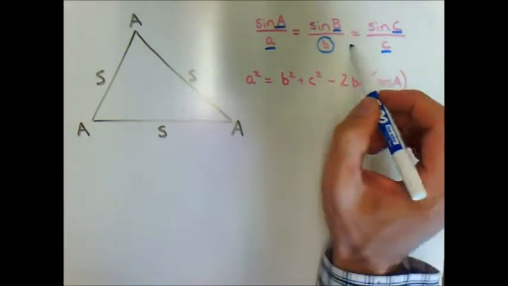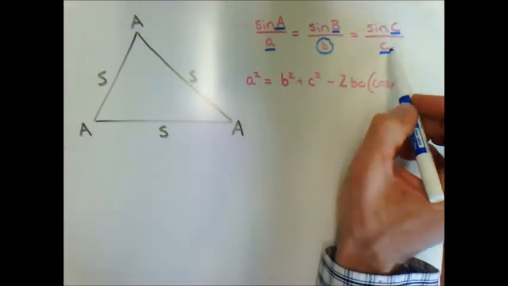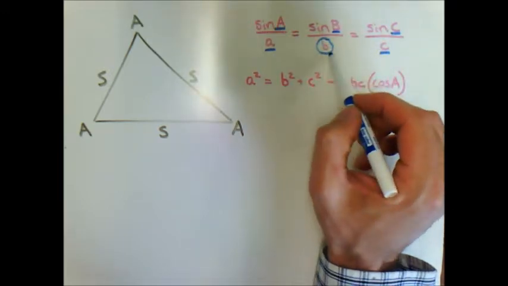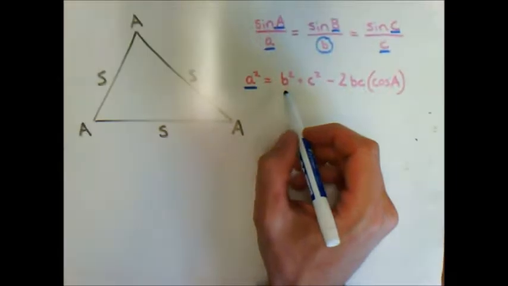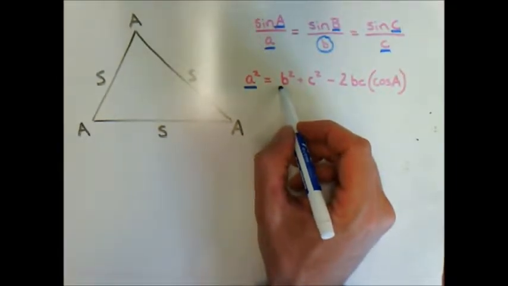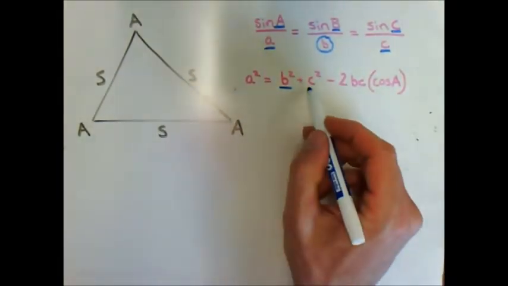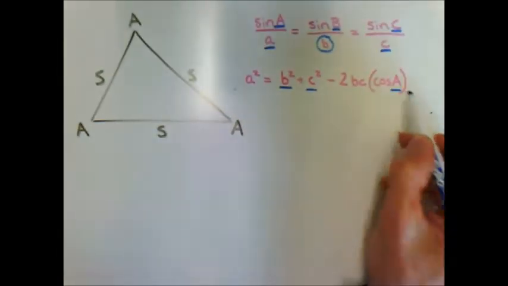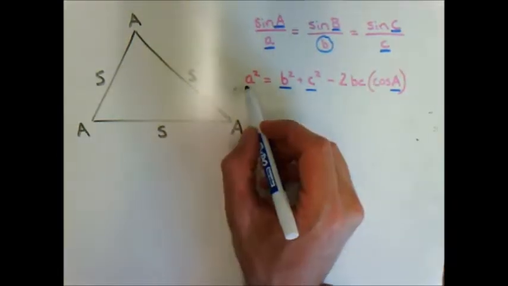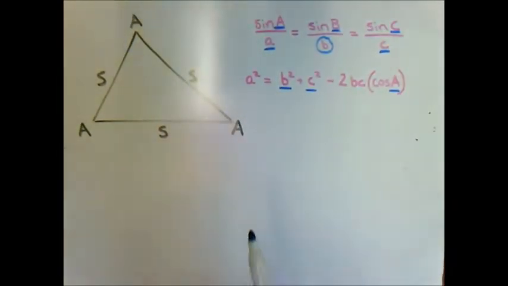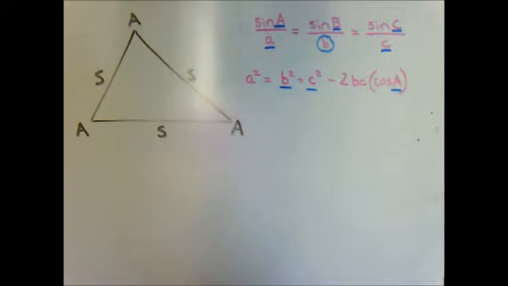So that's what it means that you need to be able to relate 3 pieces of information to the missing piece of information. Same thing here. We have a missing piece of information, but we have 3 pieces of information. We have B, we have C, and we have the angle A. So we have 3 pieces of information, and they relate to a 4th piece of information. And if we can make that kind of relationship, then we can solve the triangle. But we still have to know when it's best to use cosine law and when it's best to use sine law.